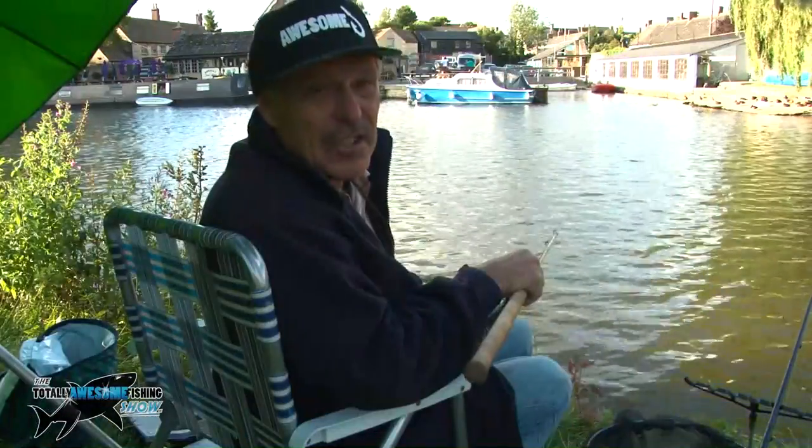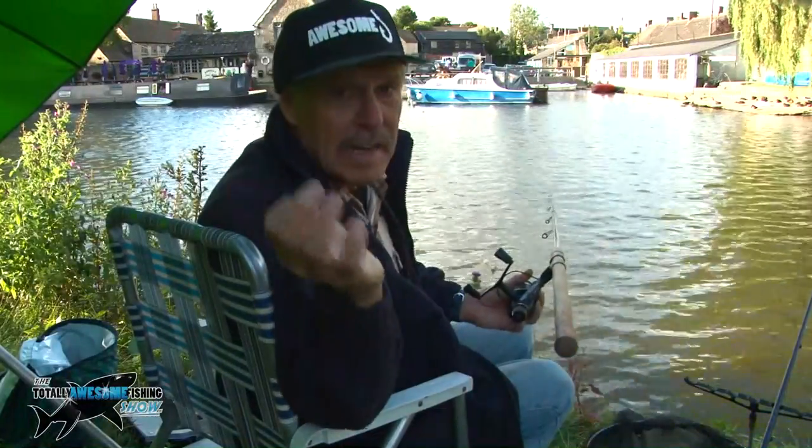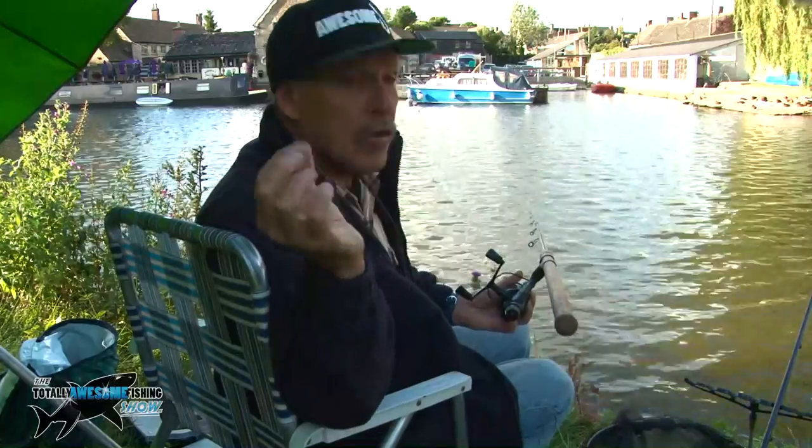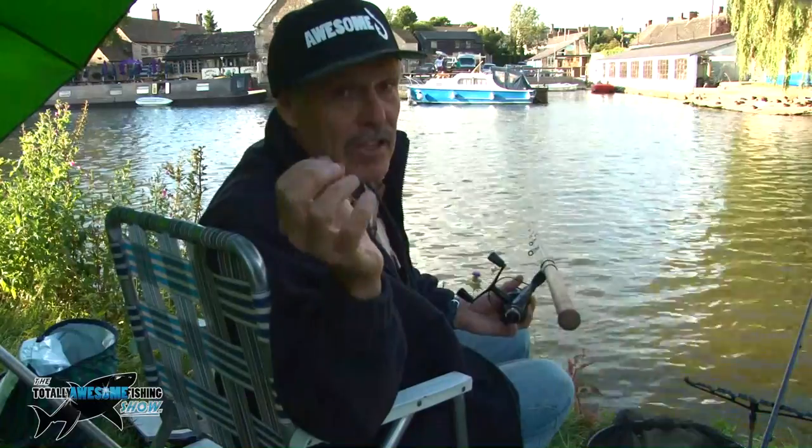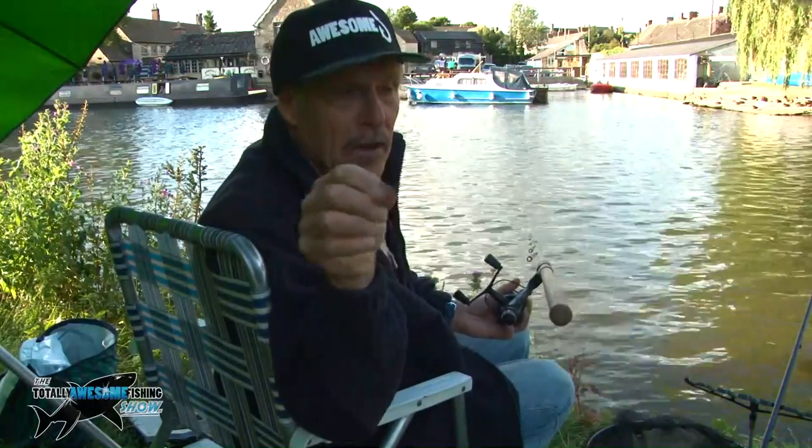Right, we're getting near the end of the session. One finally, totally awesome tip. If you're using barbless hooks, very often on a long trot down with a float, you'll find, winding in slowly, if you haven't had a bite, there's no maggot on the end. It's obviously wriggled off because there's no barb on the hook. You can overcome this by using dead maggots. So on any trip you've got, just keep a few frozen ones back, put your live one on first, and then tip the dead one. That will stop the live one wriggling off.